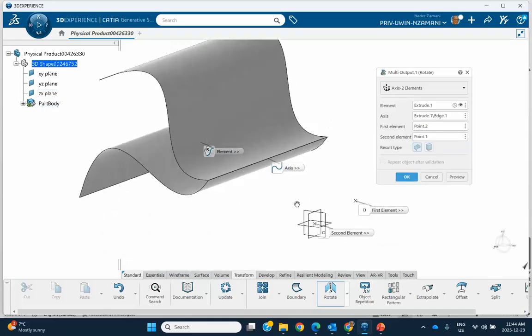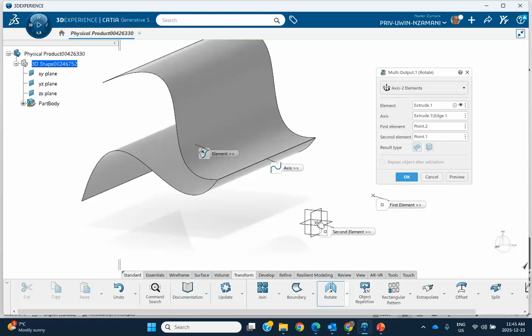Notice what happens is that a line is dropped from this point to that axis, and a plane is passed through that line and the axis of rotation that I picked. Another plane is created by taking the line that you get from dropping a normal from this point to that axis, and a plane is passed through that line and the axis. So basically, we have two planes now.